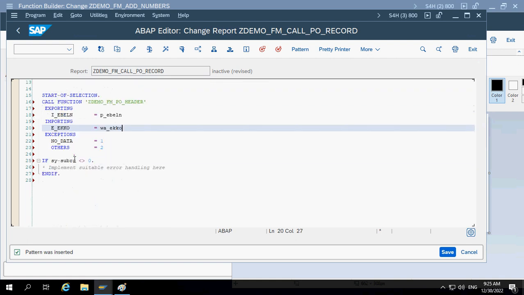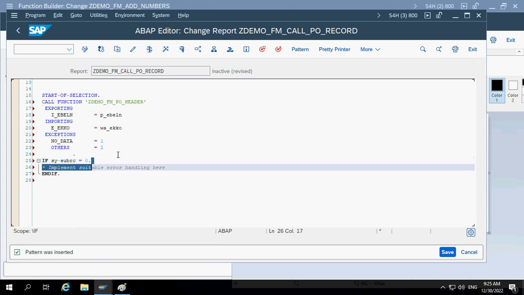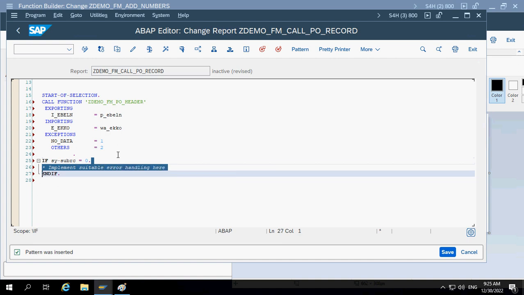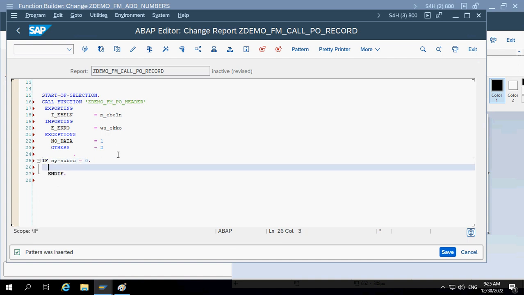Now handle the exceptions. You know how to handle the exceptions. Equal to 1 means no data. For now I am just checking sy-subrc equal to 0. You can try the different exceptions when sy-subrc equals 1, 2. Then display the data, cl_demo_output display w_ekko.